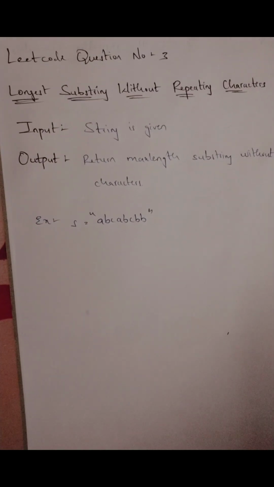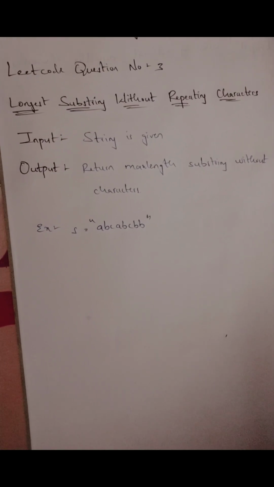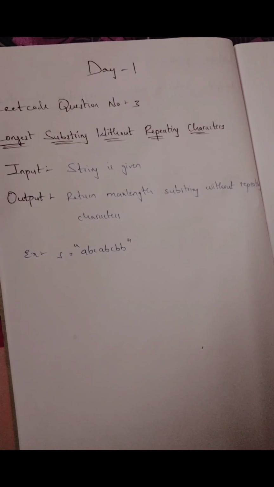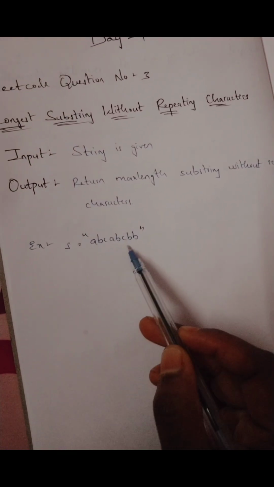Hello everyone, let's discuss LeetCode question number 3, which is the longest substring without repeating characters. In this question they are going to give a string as an input. We need to return the maximum length of a substring without repeating characters. If we take an example, the string ABCABCBB.